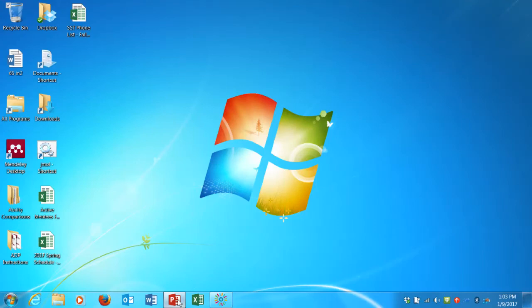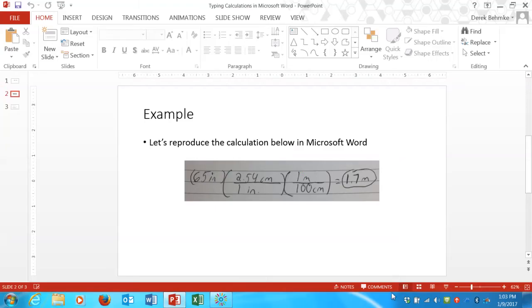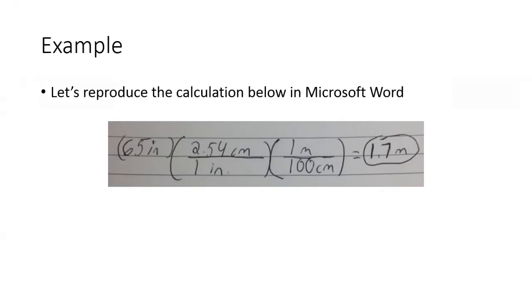I highly recommend that you take some time to play around with the equation editor in Microsoft Word as you go throughout the semester typing up various lab reports. The various reports may require certain calculations to be shown, and some are more complex than others. Some are also very easy and may be able to be typed in with just straight up text. But make sure whatever you type in is conveying the work that you did. Otherwise, there may be some doubt as to how you arrived at your answer, even if the answer is correct.